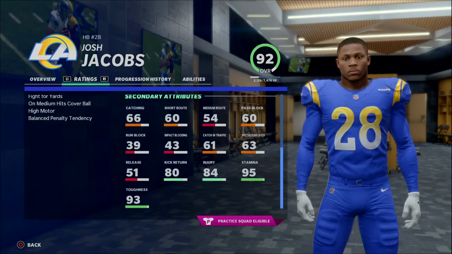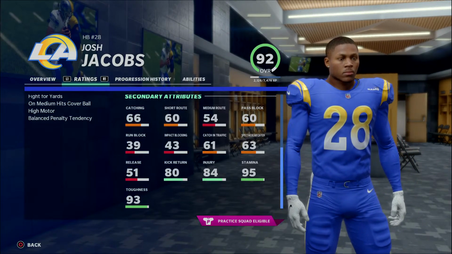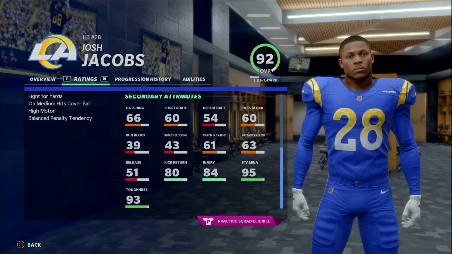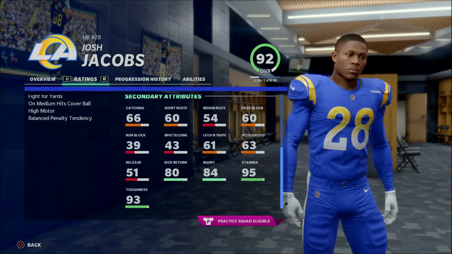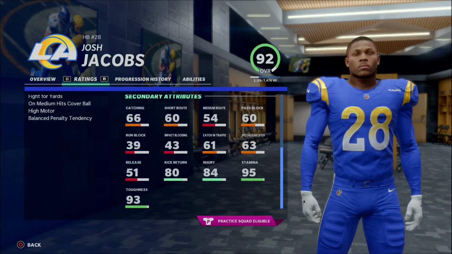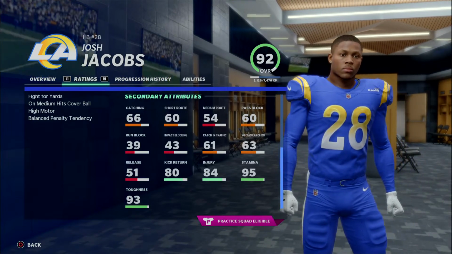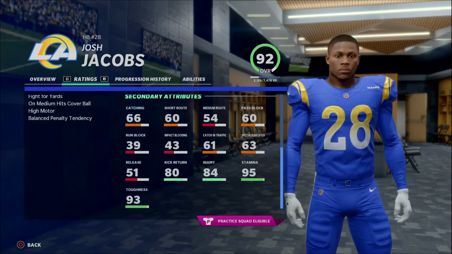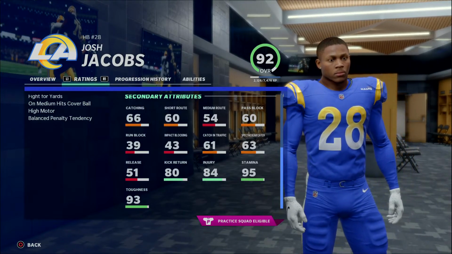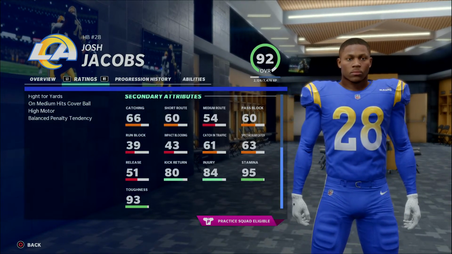You might have them on a streak or something like that, or you might have them on some type of crossing pattern, but generally speaking, your running backs aren't going to be out there performing any type of crazy route. So the medium route running, the deep route running, those types of things, not going to matter for your running back. Usually they're going to be running short stuff. So short route running, that will help them run those routes effectively and make their cuts quickly and be able to be a good receiver for you.